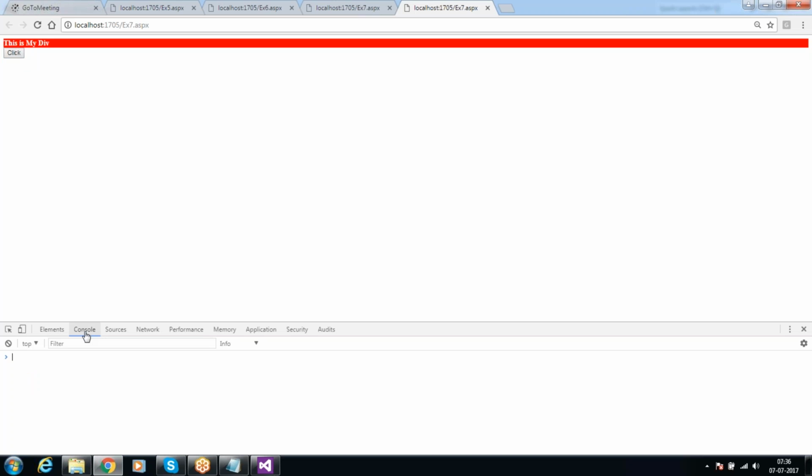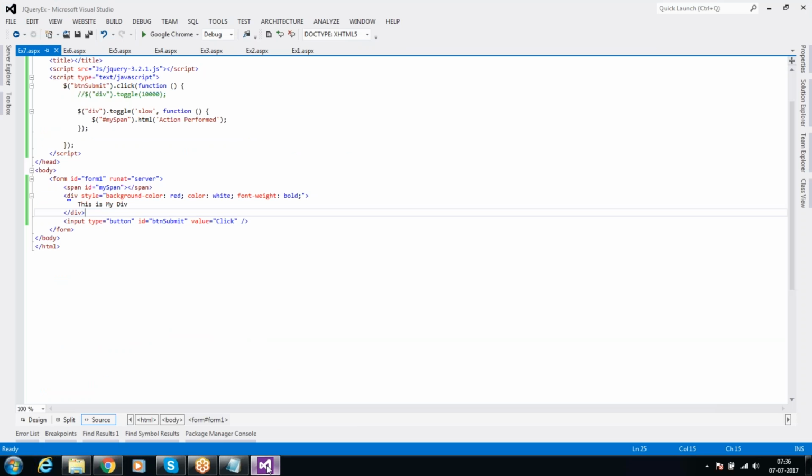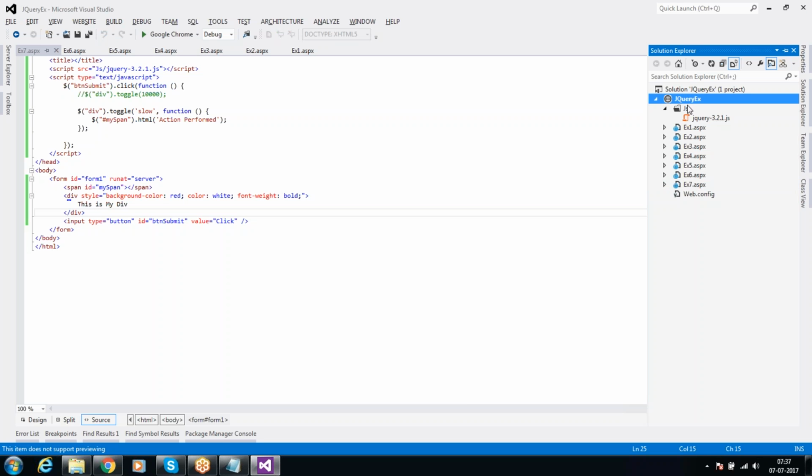We can always check with the console if something goes wrong, so that we can check what might be the problem with this. I was unable to see. Let us check one thing. I want to make one more internal attribute so that we can know the animation effect of this.